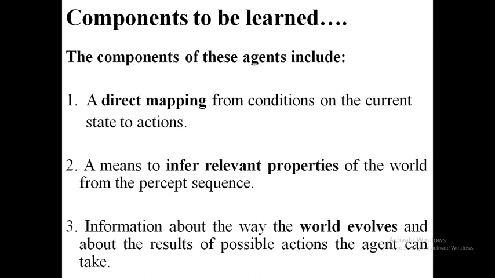Okay, so this learning component should include direct mapping. Means whatever input you got should be mapped to the required output or actions you want to perform. Next, infer relevant properties: whatever data you got, how to infer the relevant properties for our knowledge. That is our requirement. Now, how the world evolves, we have to verify. Whenever there are changes in the environment and the input format, automatically we have to check the evolution.